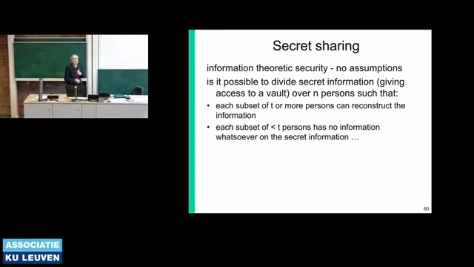This is not new in the sense that, for example, in banks, now banks have little cash, but in the past banks were also storing cash. It was always the case that not one person could have access to the money. So there was typically a safe with 2 keys, and you had the director plus some other person, so that if something happened to the director, there was a backup solution, but also if the director was corrupt, he couldn't empty the safe and then disappear with all the money overnight. So this is a very well-known mechanism in security. So this is used to store keys.